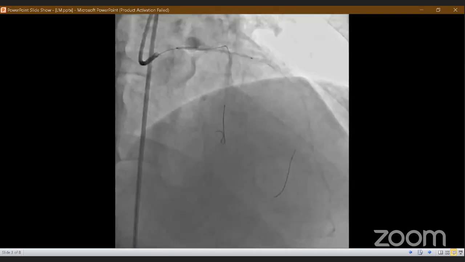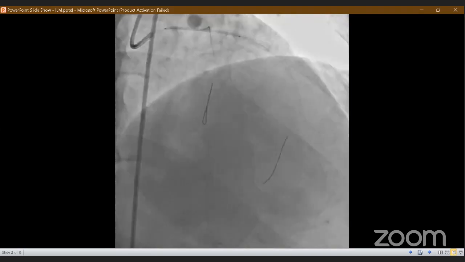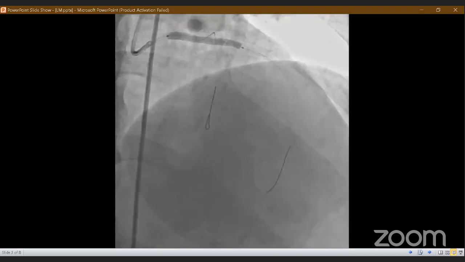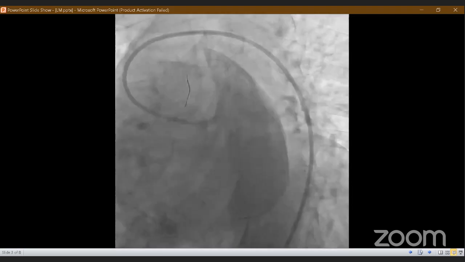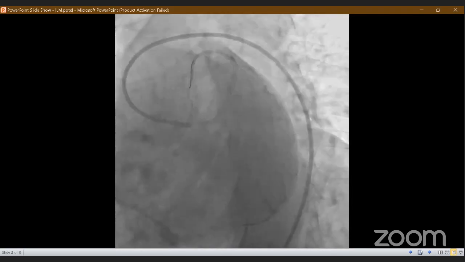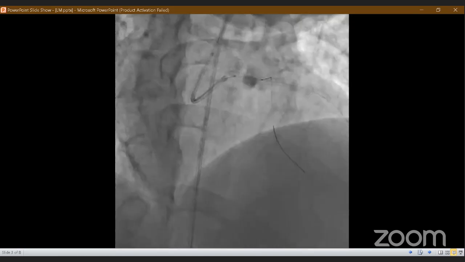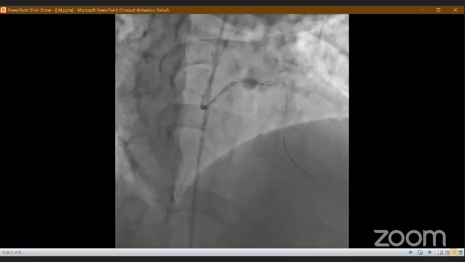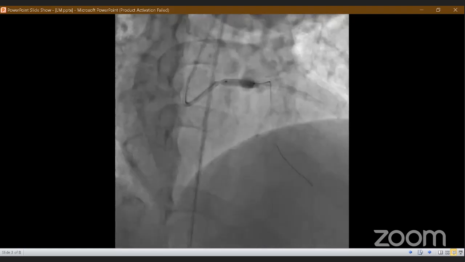So this is the second stent extending from the left main, overlapping the other stent. And this is the deployment of the stent. In our center, the protocol is to go for the POT and then to recross to the side branch of the LCX. We don't leave the carina covered with the stent struts. We open it. We do the kissing balloon and the final POT.